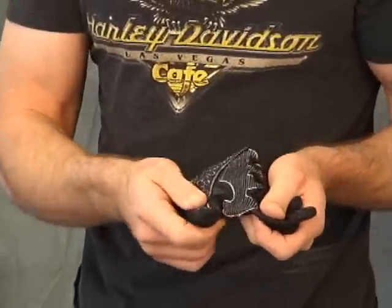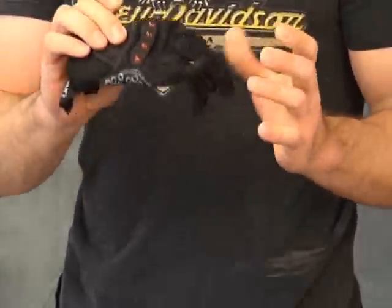We've got some expansion panels sewn into the gloves here, sewn with a pre-curve — that's to reduce hand fatigue when you're riding on the bike, keeping them good and comfortable. Also on the fingers, you'll see there's expansion panels on each and every finger as well as the thumb. It keeps the glove easy to use and comfortable to keep on. All this mesh is going to flow a ton of air, so this glove is going to be very comfortable in warm weather — almost like you don't have a glove on at all.